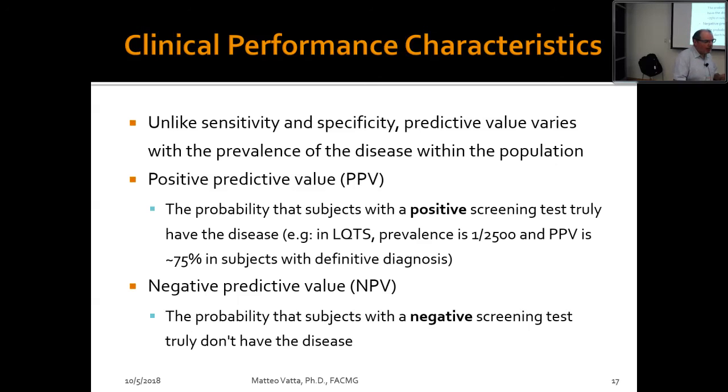But if you have very well diagnosed subjects with long QT syndrome using accepted clinical criteria, then you are expected to identify a variant that explains the phenotype in 65 to 75% of patients. Therefore, you should expect that your test is giving a positive result in that particular number of patients.